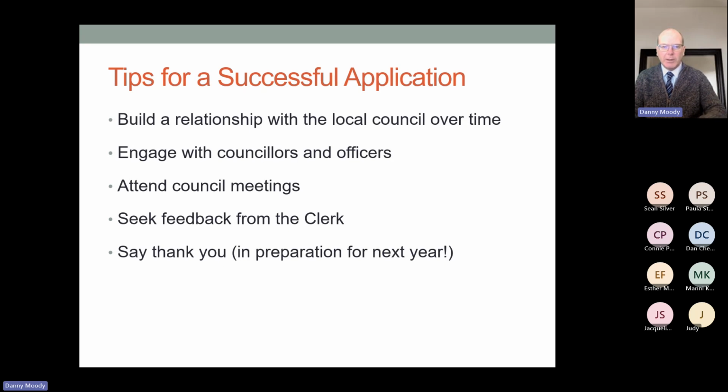Whereas if you've been able to engage with the local council over a period of time, the councillors know your group or organisation. You've perhaps been to the annual village meeting, the annual parish meeting, the annual town meeting, whatever it's called in your area, and you've talked to the parish council about what you're trying to achieve as a group or organisation, then when you put your application in, they know you, they know what you're trying to achieve, they know what you're about, they might be able to see the impact that activity has already had in the community, and therefore they're more likely to support the application when it arrives.